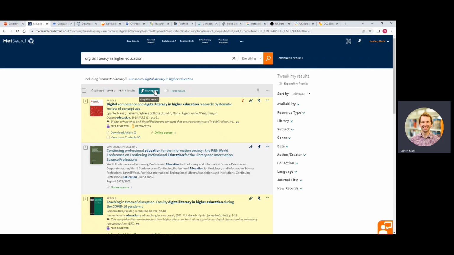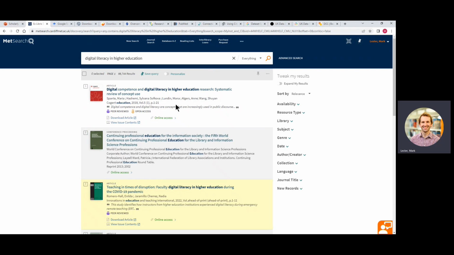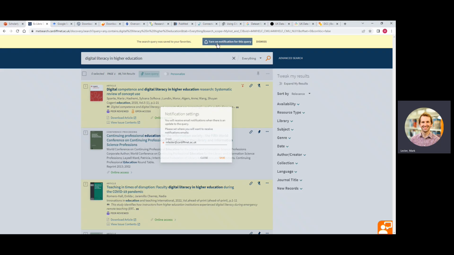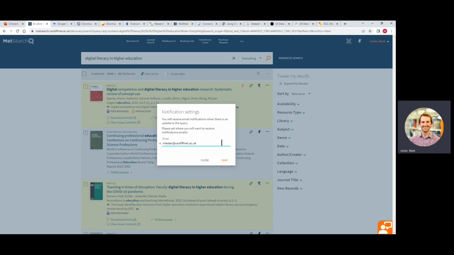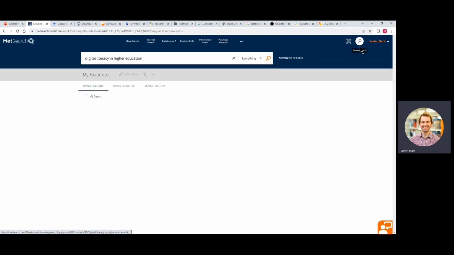So essentially what that does is it saves your search here. So if you think you've got a good amount of results here and it's looking like a promising thing for you to look at in the future, you can save it down. And what you can do with that is you can actually turn a notification on. You can get this notification sent to any email address that you want, so you don't have to use your Cardiff Met email address. You could use your personal one if you use that more. That's all fine.